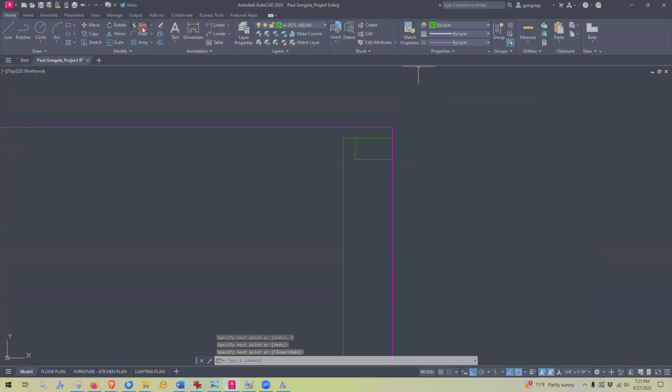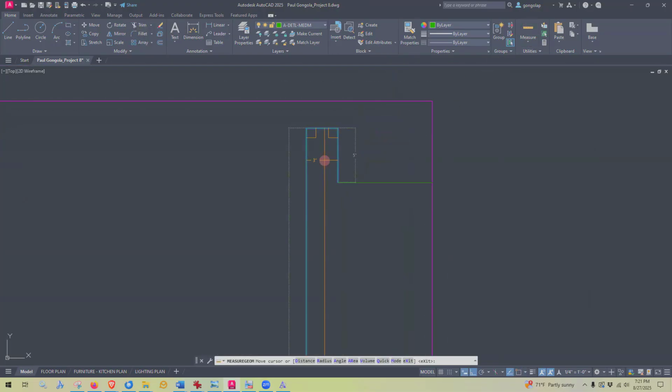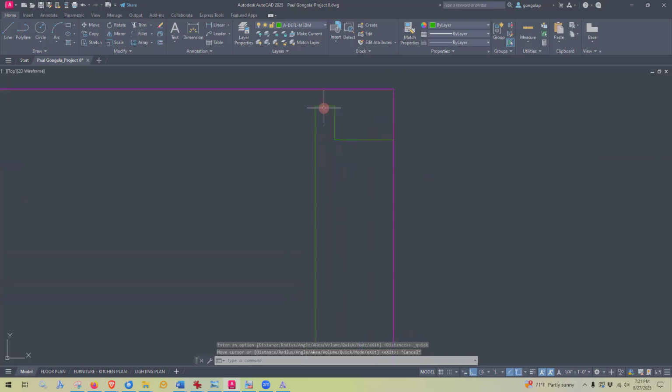So let me trim this, and let me go over those dimensions again. It's 5 inches high here and 3 inches. The top of this is 7 feet 9.5 inches from the floor. Then I went over 3 inches and then down 5, and then it went straight across. So we're just doing a simplified little corbel here at the top. Maybe next week I'll get into the details of this.